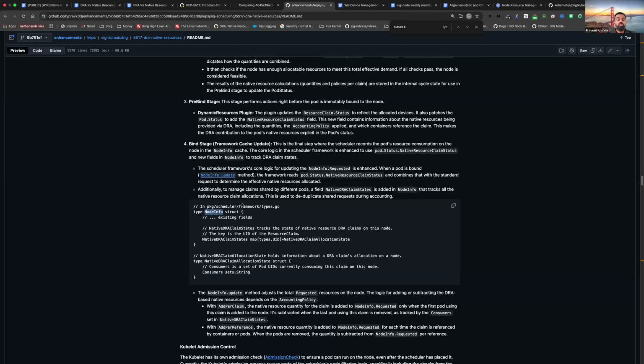We use the pod status to communicate what decision was made in the dynamic resources plugin to the bind stage, and consider that for accounting and update the node info. We did not have to do that in the case of extended resources, because all of the management of what devices are available, used, and so on was done within the dynamic resources plugin. But in this case, to support existing use cases, we also need this step in the framework during the bind stage.